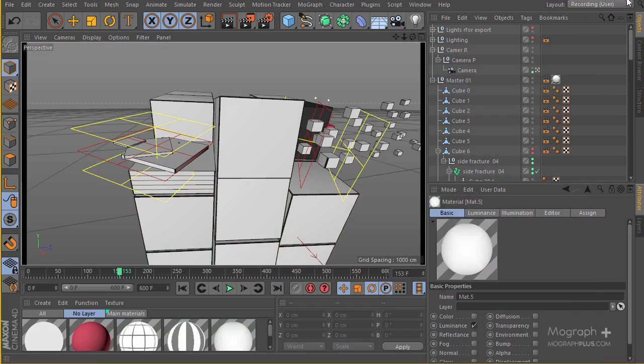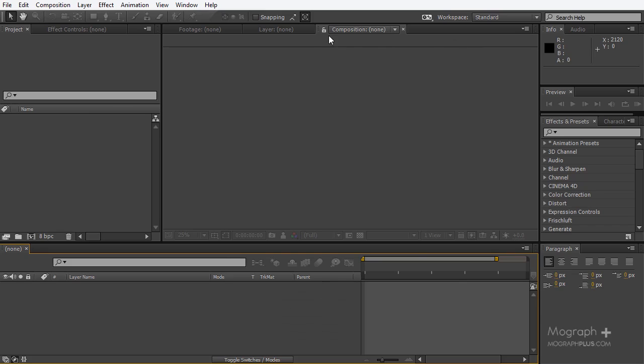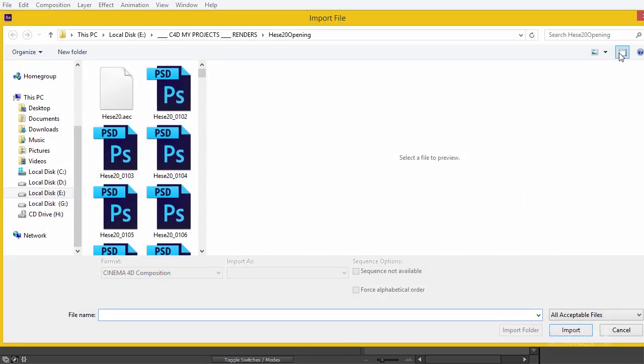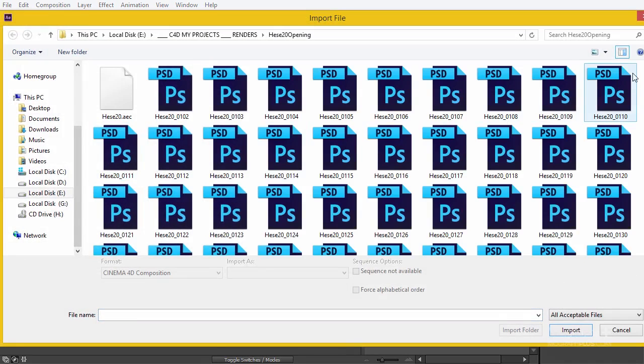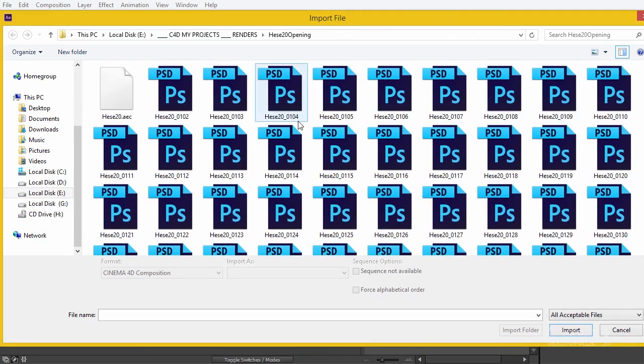Now let's go ahead and close Cinema 4D here. Here we are inside After Effects, and let's import those renders. Let me double click. In your project folder, you should have this data provided to you, obviously not in PSD because it's going to be very, very huge. You can see a lot of these, but I'm going to provide different passes for you basically in MP4. So you can go ahead and import that data.